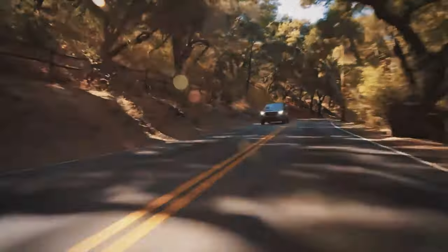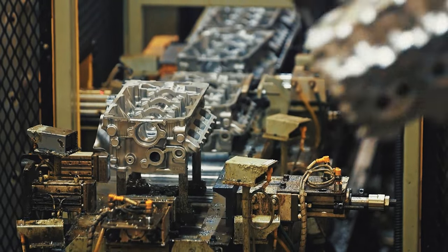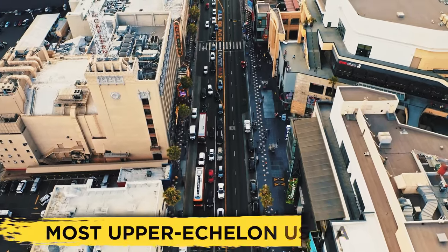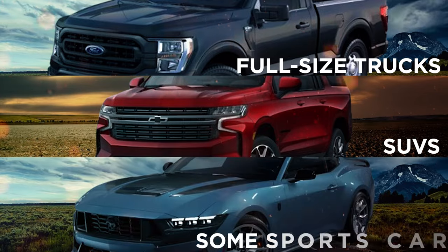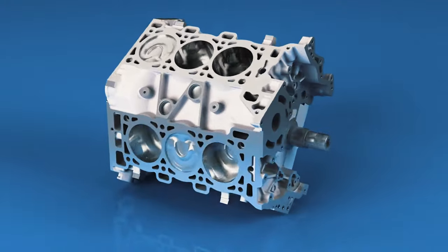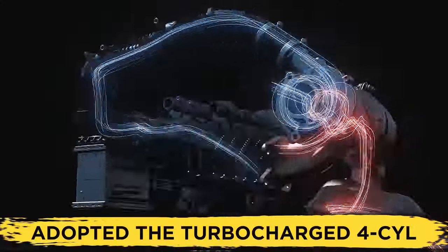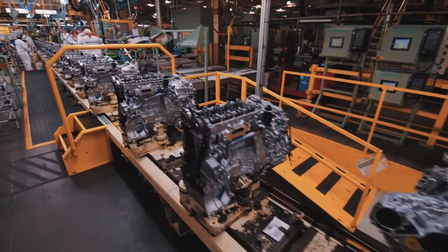Let's start with the Ridgeline's strong points. Number 5: Powerful V6 Engine. The V6 is arguably going through the same ordeal as the V8 did a decade or two ago. While it once served as motivation behind most upper-echelon US market vehicles, the V8 is hard to find outside full-size trucks, SUVs, and some sports cars nowadays. Recent trends suggest the same fate will befall the V6 in a few years' time, yet Honda still sticks with it, even as larger options like the Tacoma or Ranger have adopted the turbocharged four-cylinder approach.